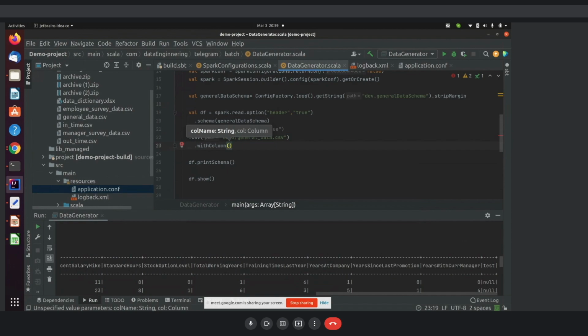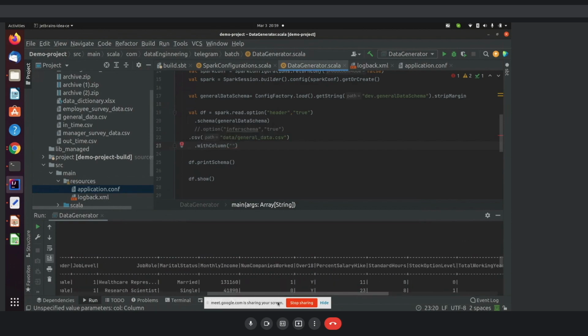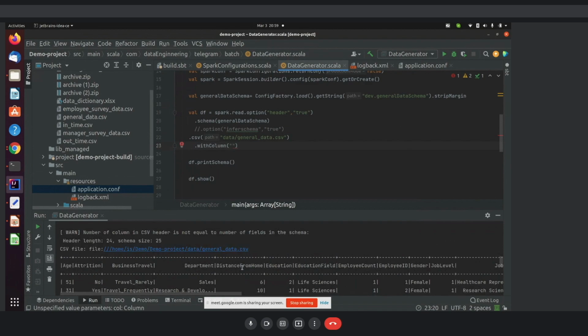Abhishek was saying, let's suppose I want to cast a column into a different column type. Let's suppose I have a column called education, and I have not given the schema, so everything is string.